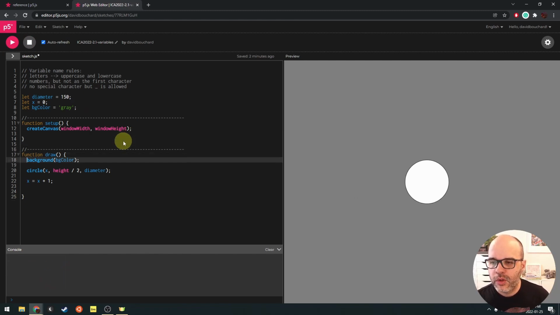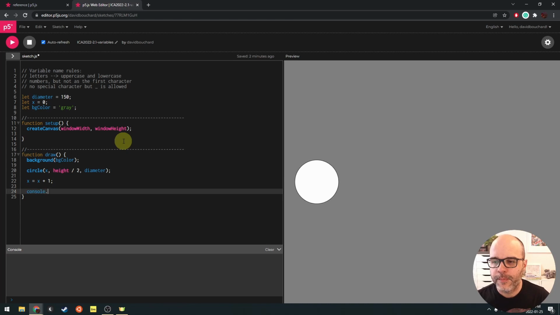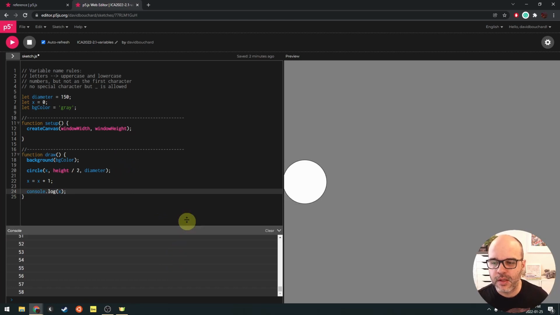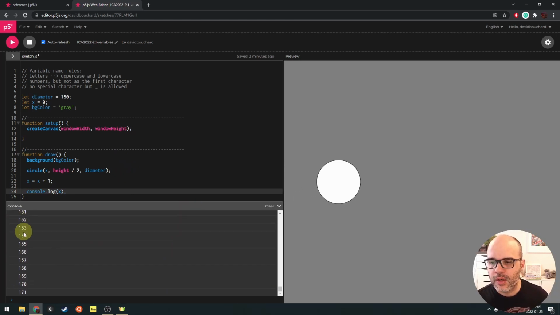We can also use this to print, with console.log, the value of a variable. Okay, so for example, if I put the value of x, now the console is showing me the value of x on a new line every frame. So we can see that number increasing over time, right, as I'm adding 1 to x.